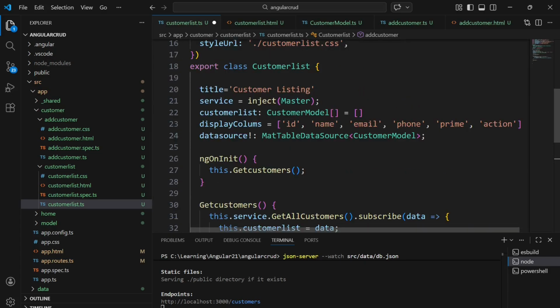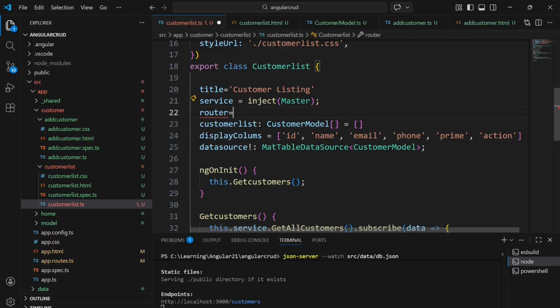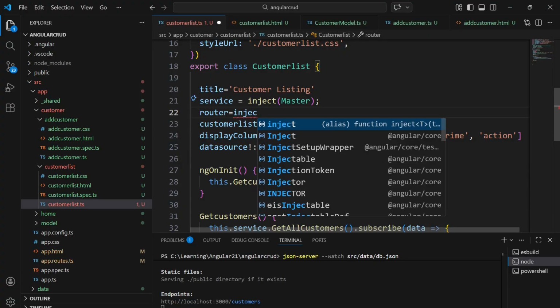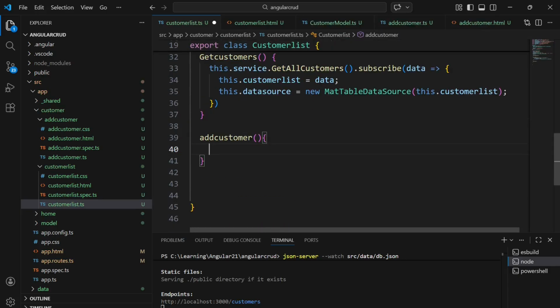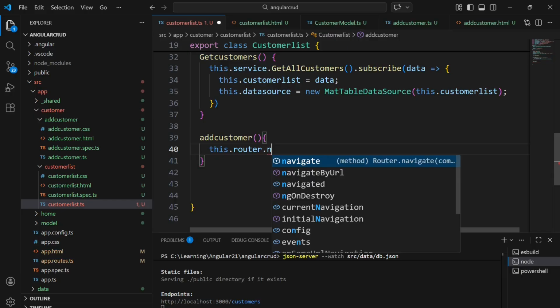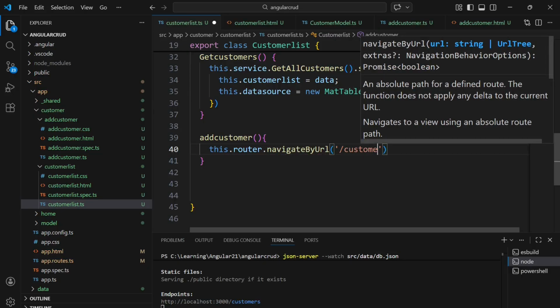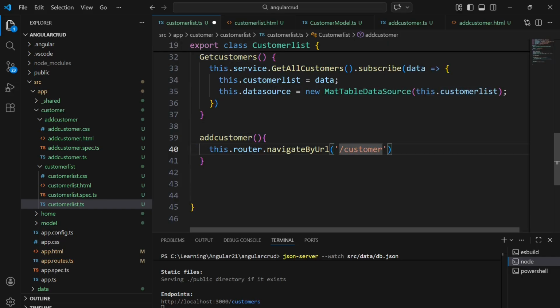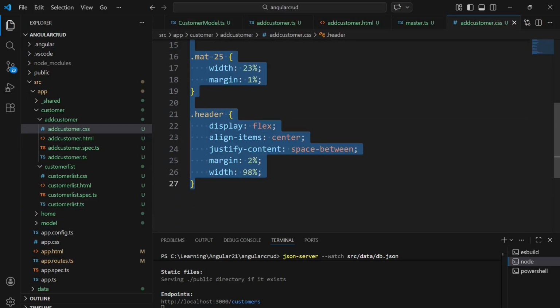And for the redirection, we need a router. Let me do the redirection. Add customer. And make sure we need to add all the CSS as well.